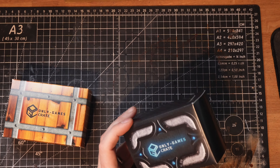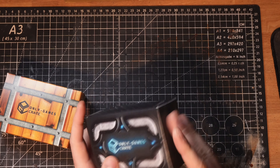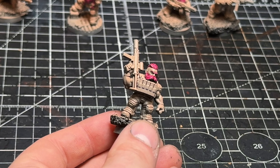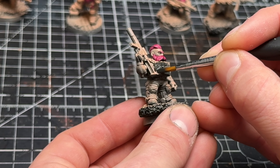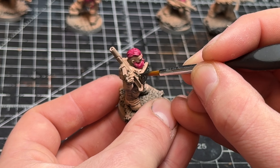In case you're not familiar with OnlyGames crates, OnlyGames is like the spin-off of MyMiniFactory and they do physical printed miniatures. You can go on there and buy loads of physical printed miniatures and get them shipped to your door. That way if you don't have a 3D printer and you like some of the stuff that other creators are doing out there, you can pick up those miniatures without having to buy your own 3D printer.